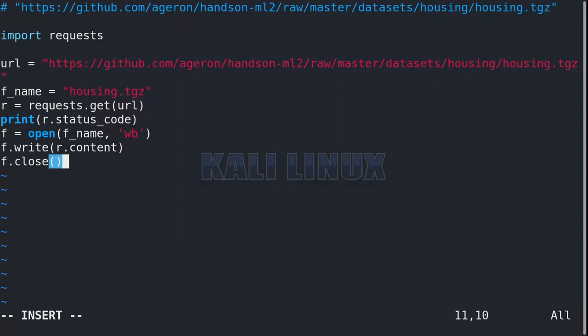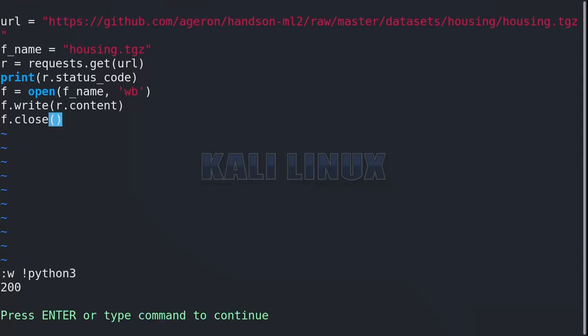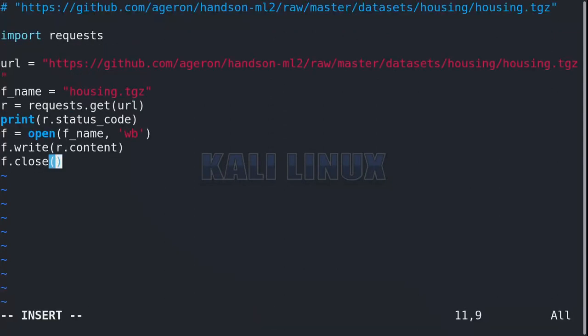Now basically we are downloading the data. So now we can just run. Of course, every time we run, it is fetching the data again, which is not a really nice way. We can modify the code once we download it. We don't need to keep on doing it again and again. So we got the data.